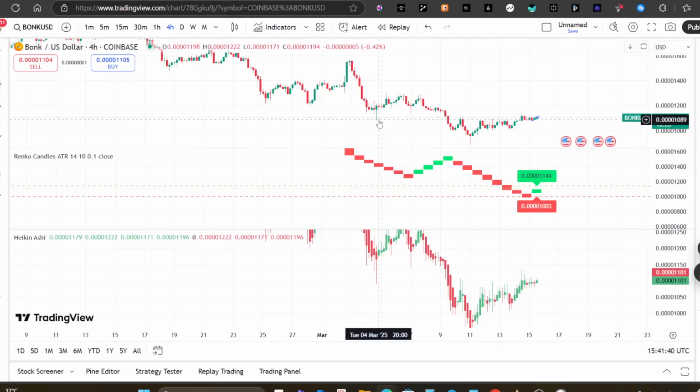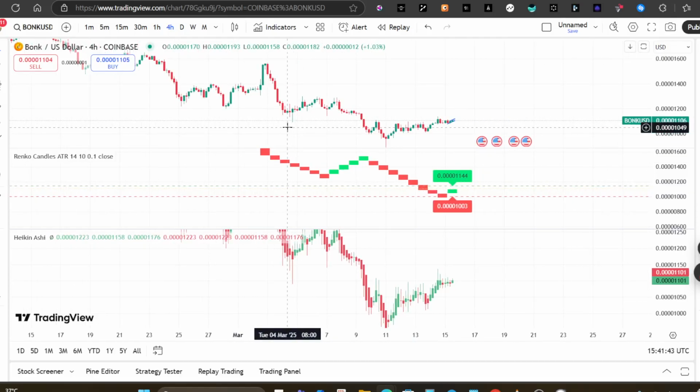Okay, and then ensure that you trade high liquidity assets. Okay, I'm going to recommend that you stick to major forex pairs like the EUR/USD. That is if you are trading forex currency pairs, right? You can use EUR/USD, GBP/USD, and USD/JPY, but it doesn't mean that you cannot use this strategy on any other asset. You can actually use it on cryptocurrencies, you can use it on stock indices, you can use it on any asset of your choice. But just if you are aiming for high liquidity, then of course you focus on pairs where liquidity is high and price moves smoothly. And it's important to also backtest the system before jumping into live trading.